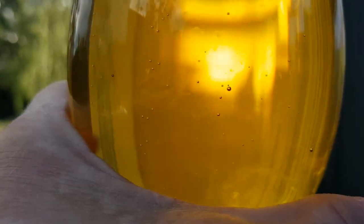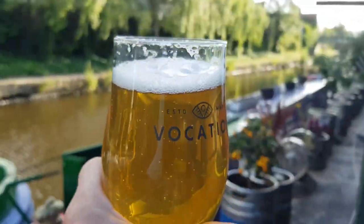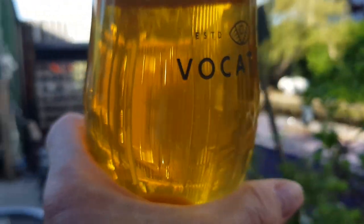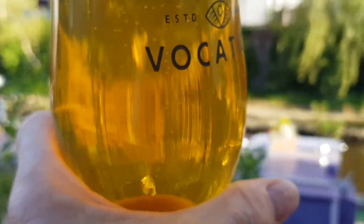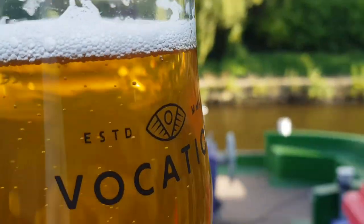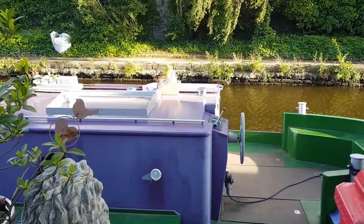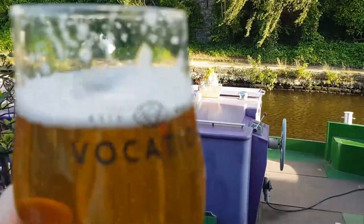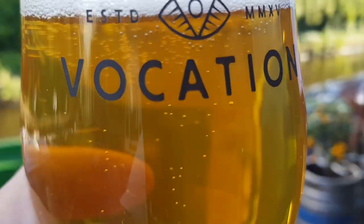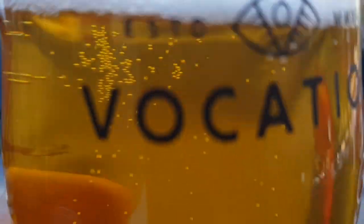I deserve this today. Bohemian Pilsner, clearing nicely. There's no finings, no gelatin, nothing in there. It's just sitting in the keg, gently doing its thing. Oh God, do I deserve this? What a day. I think that's one of the best Pilsner lagers I've ever made. Either that, or it's just because I really deserve it.